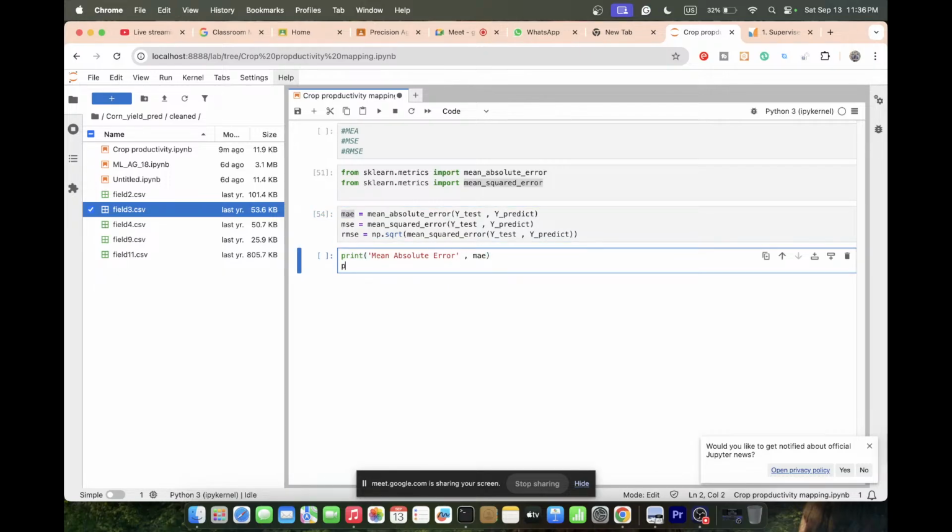Then print this one, which represents the mean squared error, so call the MSE.